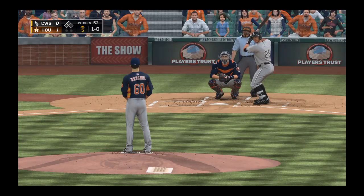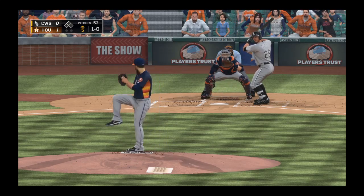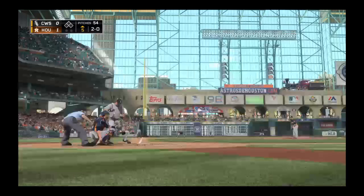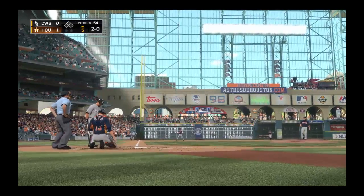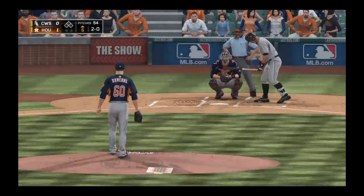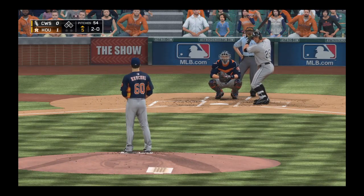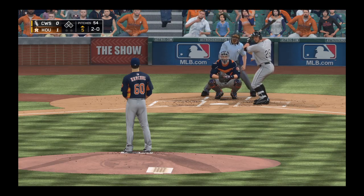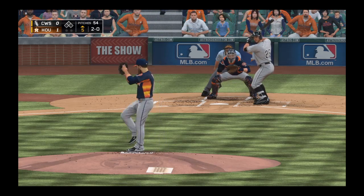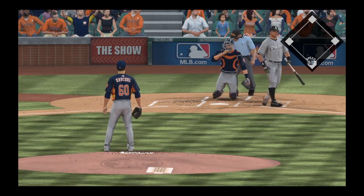Not much of a concern, I wouldn't imagine. Yeah, it shouldn't be. He hasn't had any real overtaxed innings, so he should be fine for the time being. Up top, it's 2-0. And down by a run, a leadoff walk would certainly help the cause. He's got to shrink that strike zone here and not chase anything that he shouldn't be swinging at. Two and one after the foul ball there.